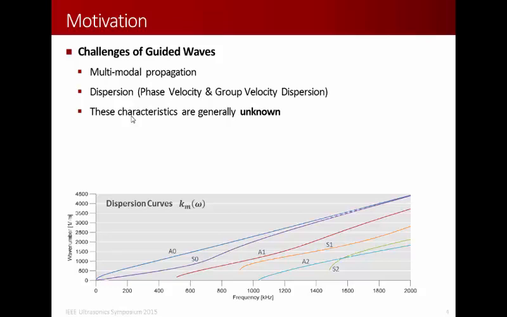Here we see on the bottom the dispersion curves for the Lamb wave in the aluminum plate, where we have frequency on the x-axis and wave number on the y-axis. As many of you probably know, if we have a wave traveling at about 400 kilohertz, we would excite two modes, the S0 mode and the A0 mode, one traveling with a 500 inverse meters wave number, one traveling with a 1,000 inverse meters signal, and we get out two wave modes both traveling at different velocities. This wave number is related to velocity.